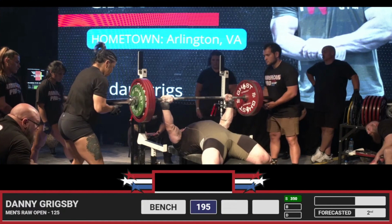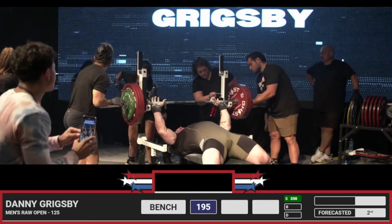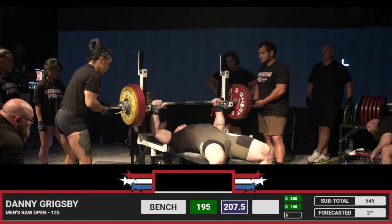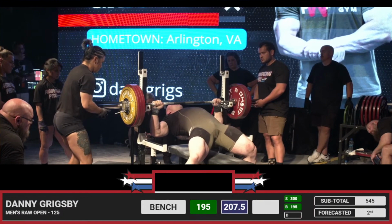Okay, a little weird. That was a little weird. The lights here. Three lights. Good lift. It looked like his Danny Grigsby. Back on the platform now, 207.5 kilos. A 12.5 kilo jump. Not something I would expect to see from Dan. Had some weird issues with his first bench. I'm going to write it off as nerves for the bench press. Yeah, potentially there. Because I'm biased.